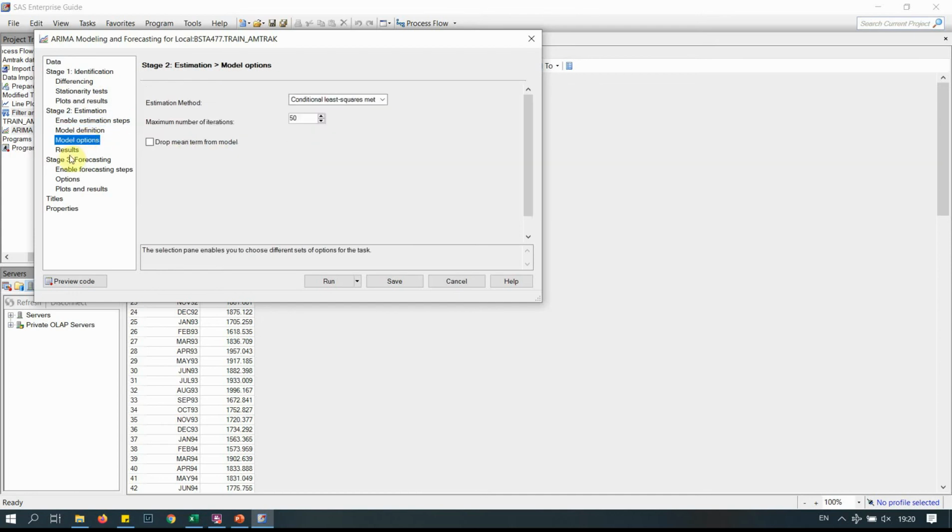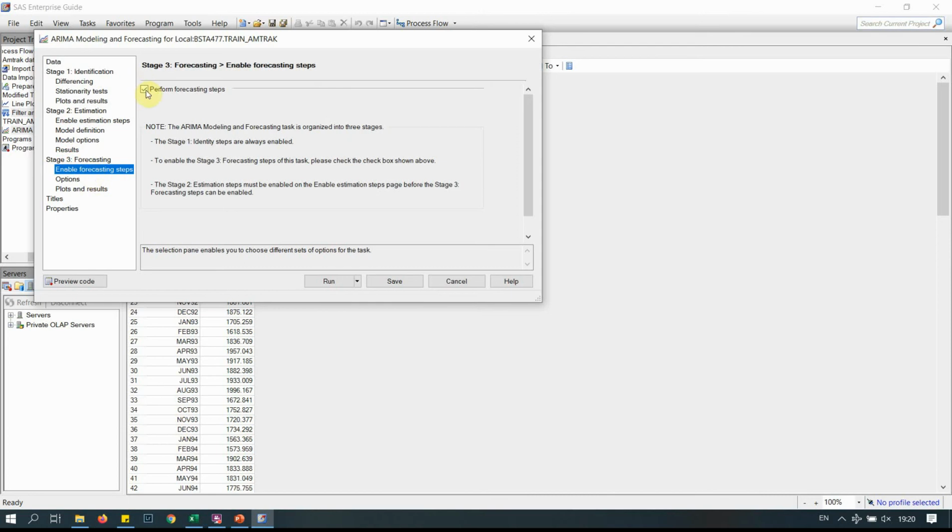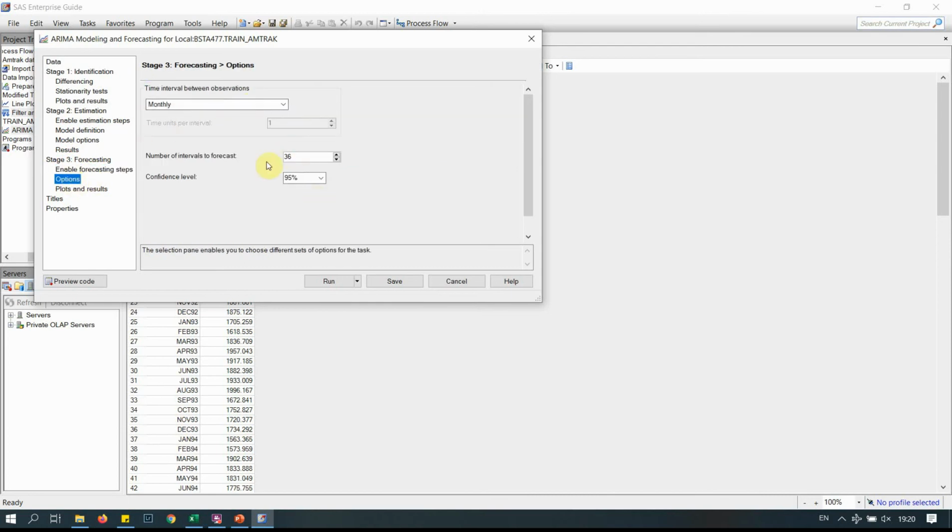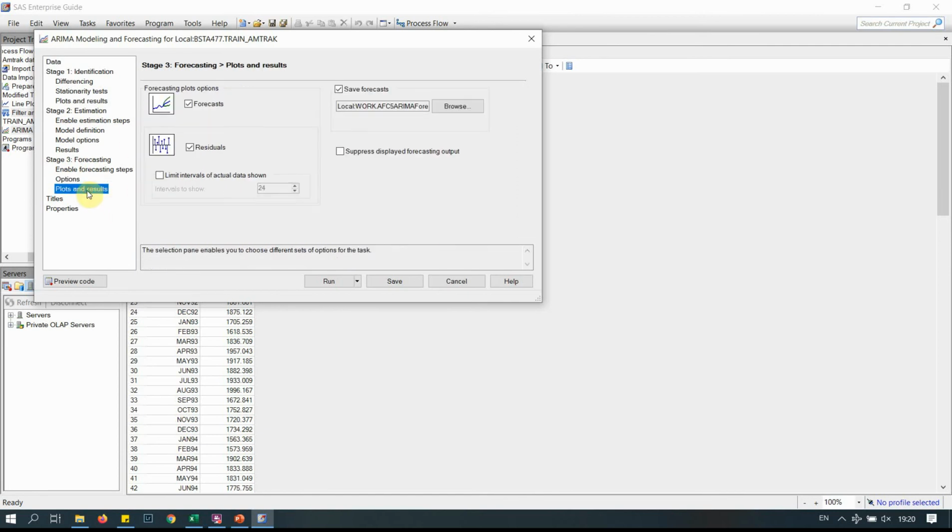What is also important is to perform forecasting steps: go to options, specify your forecast horizon and the intervals of your data, and ask it to save the forecast for you so that you can see the forecast. You can also click on suppress displayed forecasting output because you perhaps don't need it, or you can keep it. We'll do both so that you can see the difference. Okay, so let's run.